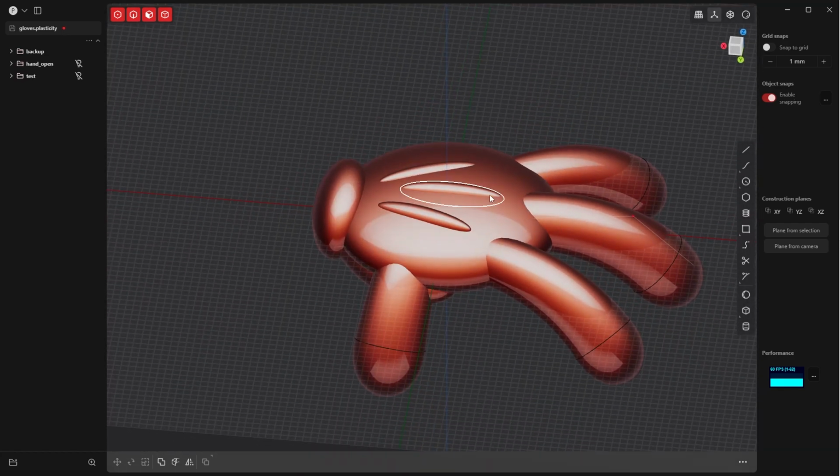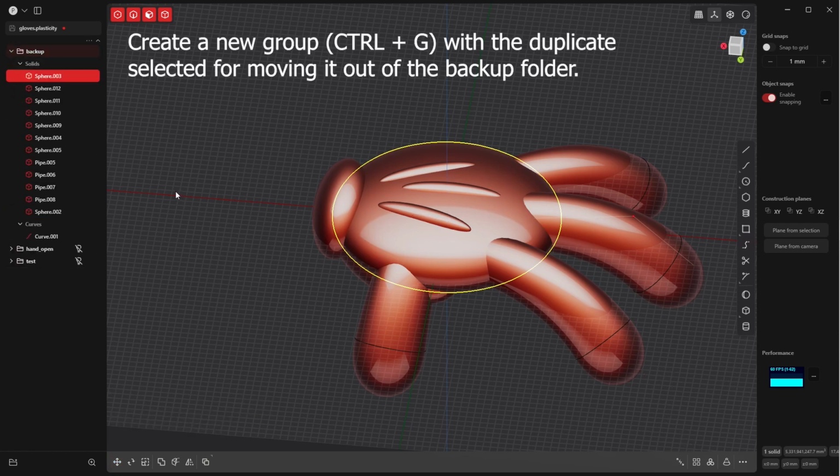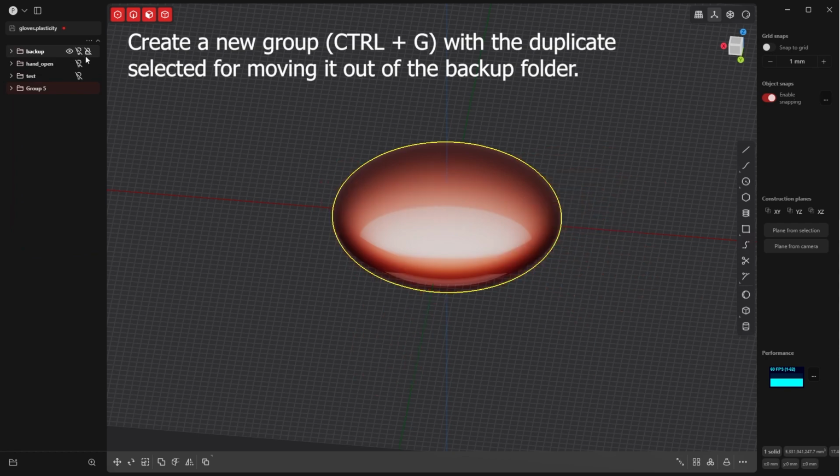shapes, and what I would like to do is selecting this main shape and duplicate it, pressing Shift D. So let's press Ctrl G, close and deactivate this one.